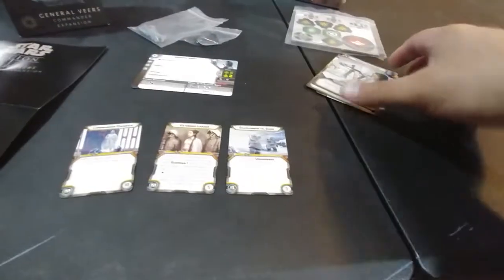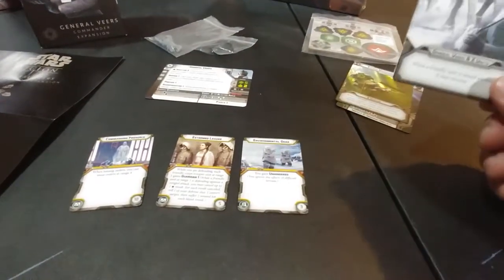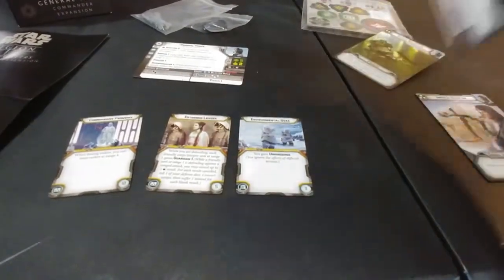Difficult terrain. Ignore the effects of difficult terrain. Interesting. I'd have to think about that. Let me know in the comments down below what you guys think you could use with that. So, here we have his, and then last but not least, we have his command cards.